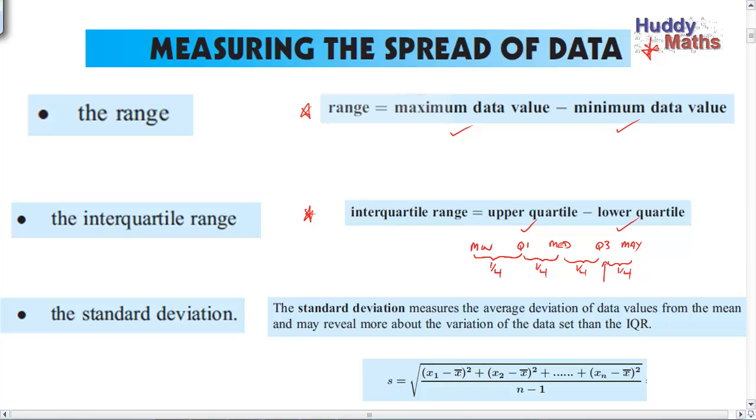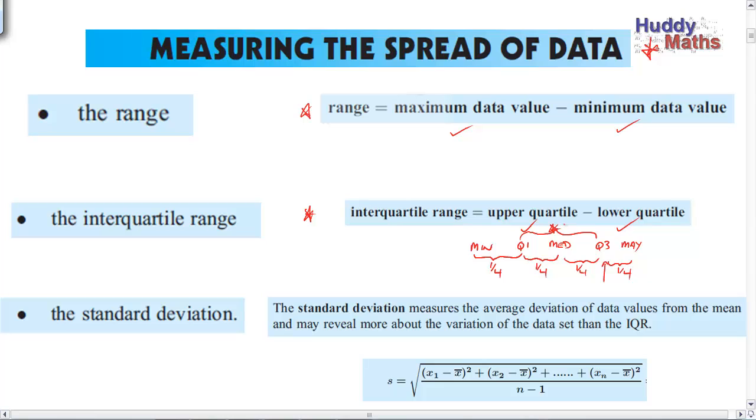And then we say, well, how spread out is the 50% of the scores in the middle, trying to capture that middle 50% and see what they're doing. So even that is not complete, isn't it? It doesn't tell us about the upper and lower values very much, just the spread of this middle 50%. We'll have a look at that.